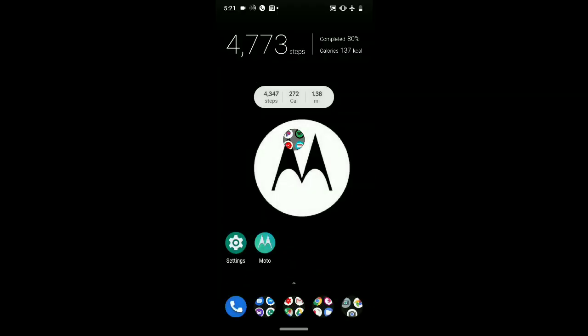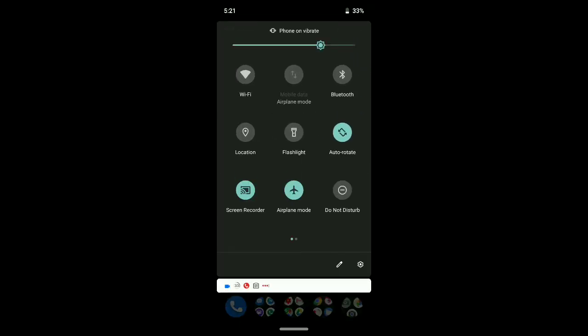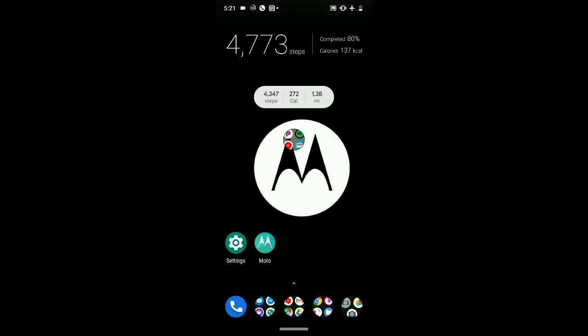Y'all know, I've said it before, one of the things that I hate about certain Android devices is that with their UI, you don't have that feature built in out of the box. So a lot of the times when I'm done with the review process, I gotta go sideload a different launcher to get that feature back. So I do appreciate the fact that Motorola has added that feature directly baked into their stock software. So really, really good stuff.